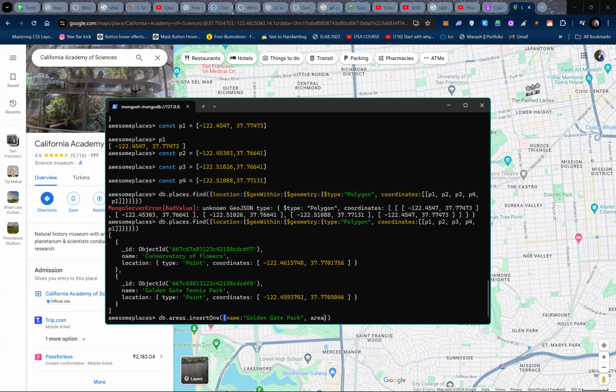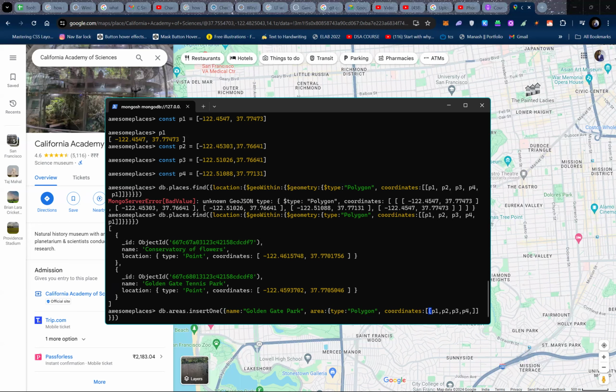Now we will be using area here, because that's what we want to know: whether the user is inside the area or not. Right now we are just inserting the data, type polygon, coordinates, double array, p1, p2, p3, p4, and again p1.